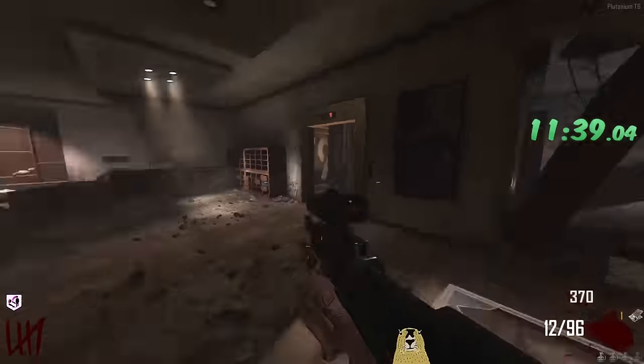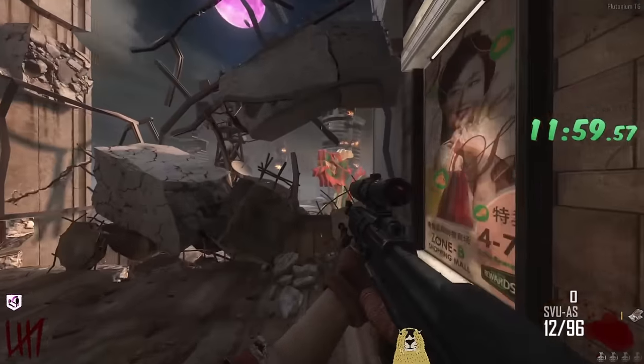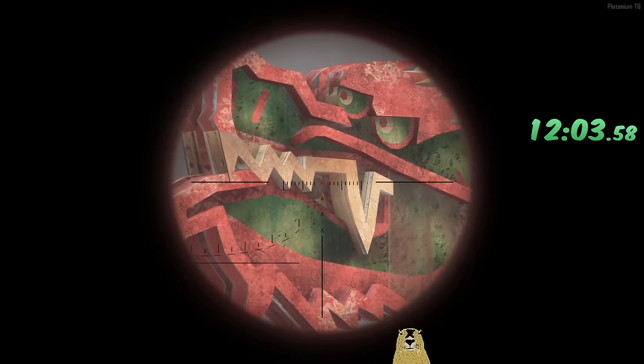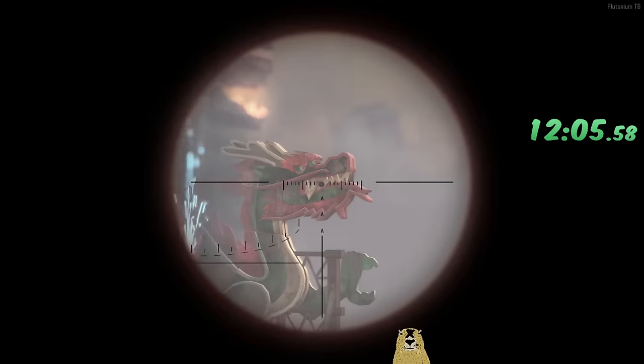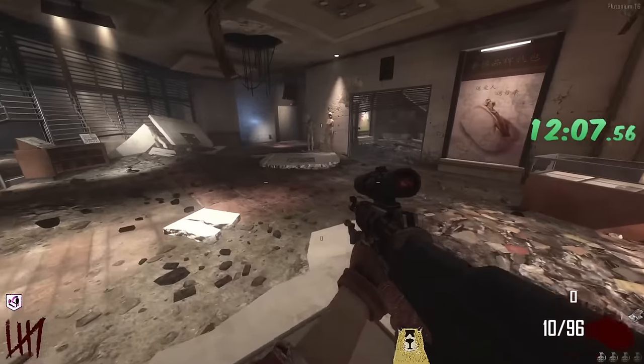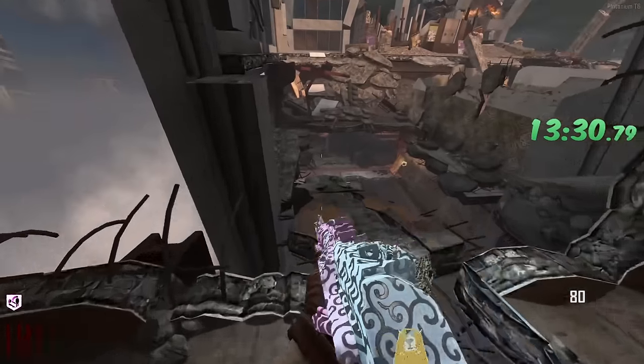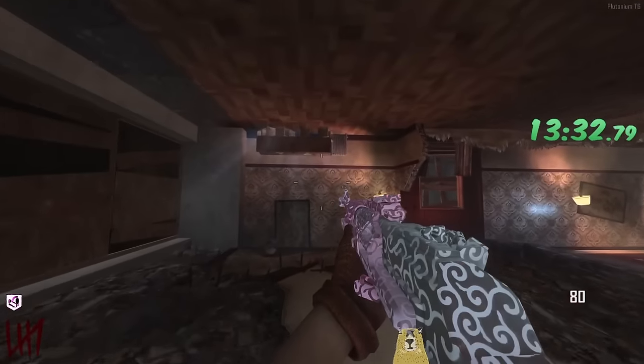And I missed my elevator out of here. So now we shoot this ball. Bam, that's one. Bam, that's two. So now that we shot those orbs off of the dragon, let's head over towards the box because I kind of want to start getting points for the ballistic knife.